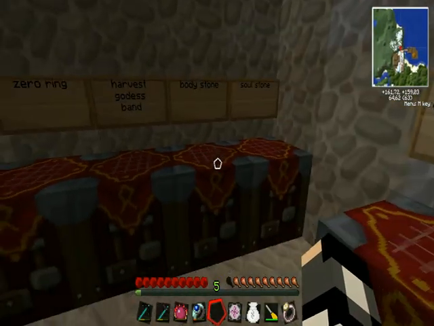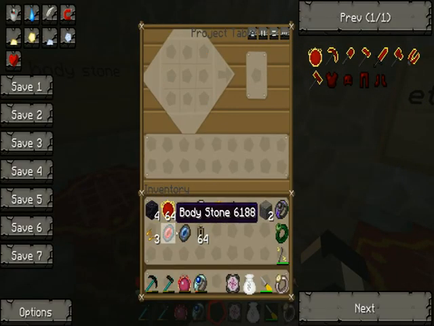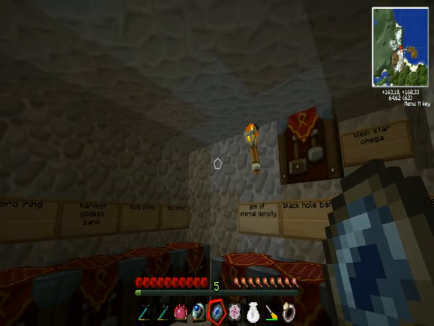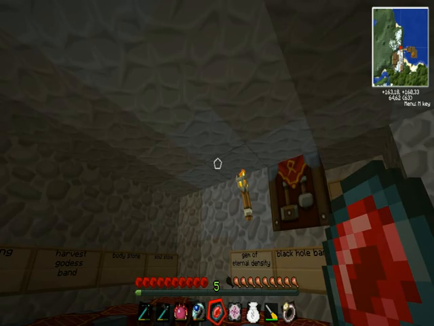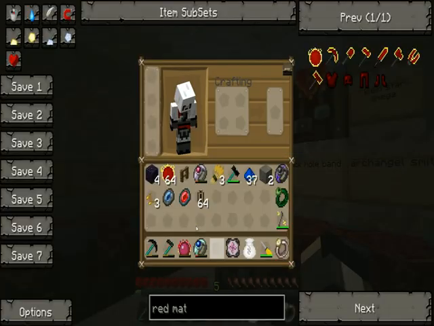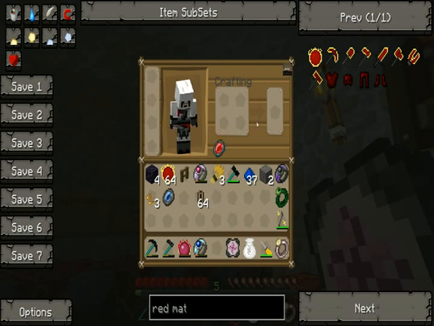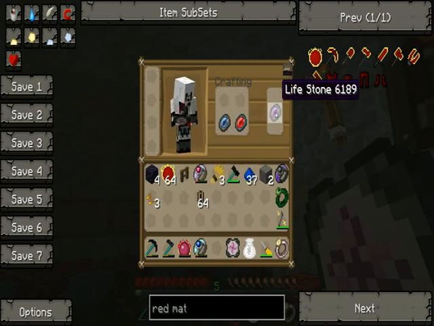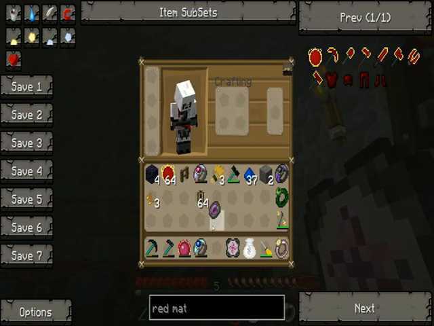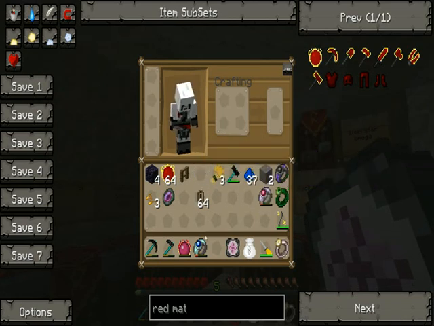Also, the body stone and the soul stone. I don't know which one restores food. It's not this one. So the soul stone restores health and the body stone restores life. No, the opposite, right? Damn. I didn't see. Also, I think you just have to combine them, yes. This one you just have to combine to make a life stone, and the life stone is basically both in the same one, as the black hole band and Gem of Eternal Density with Void Ring. So, yeah, now we have settled that.